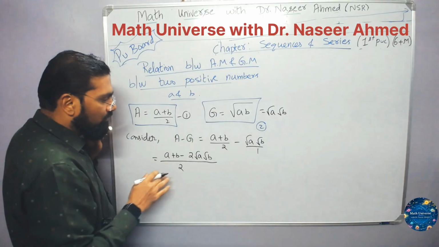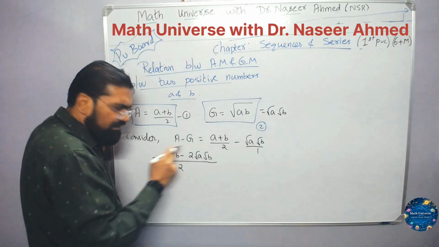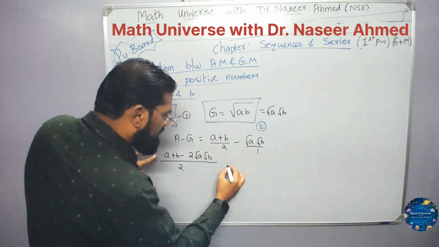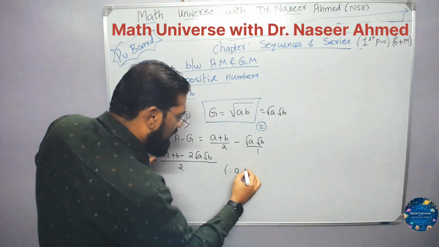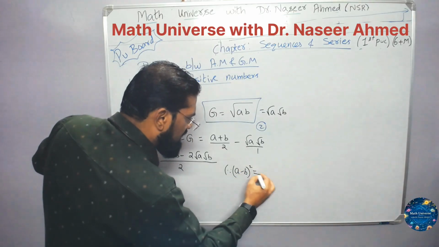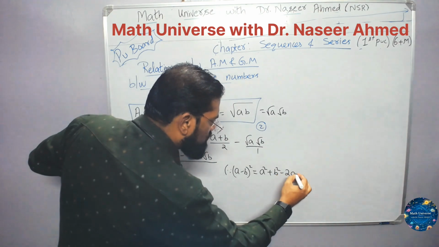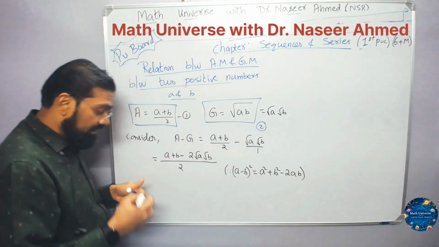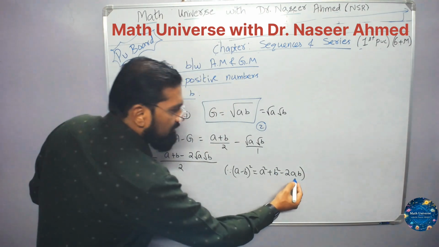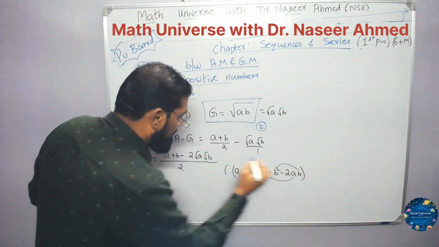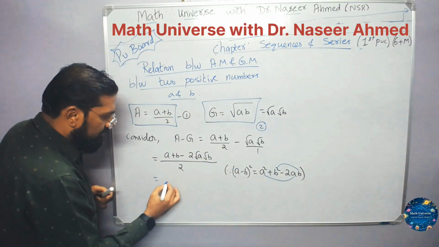Okay. Now let us try to see carefully. Can't I use the formula A minus B whole square? Just see this. What is A minus B whole square? A square plus B square minus 2AB. See carefully, whatever term is there, the square of that should be there. Let us write again.